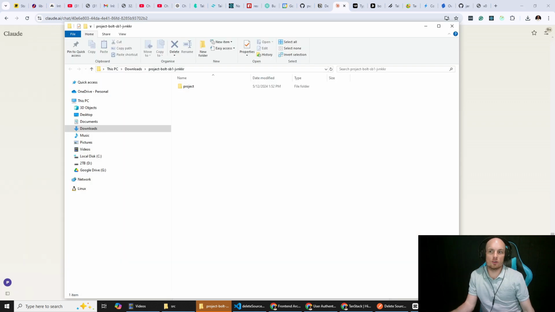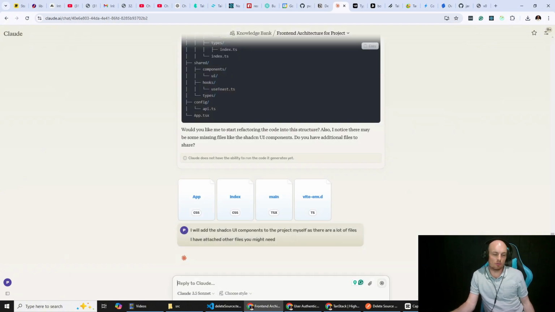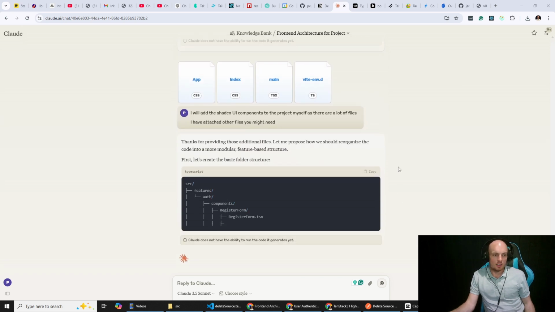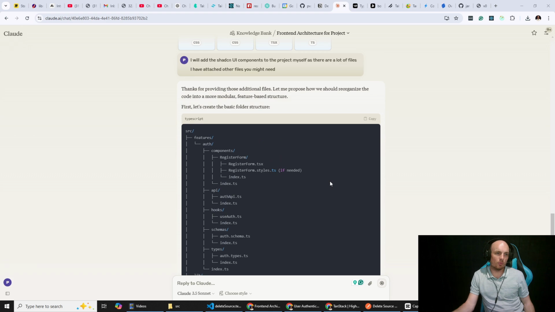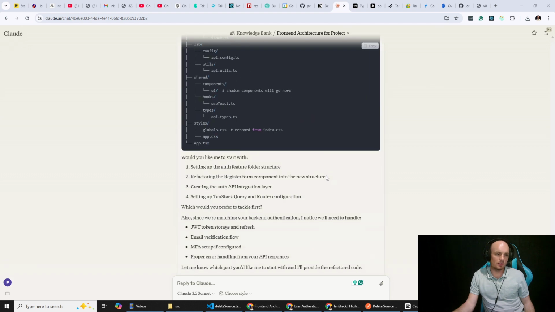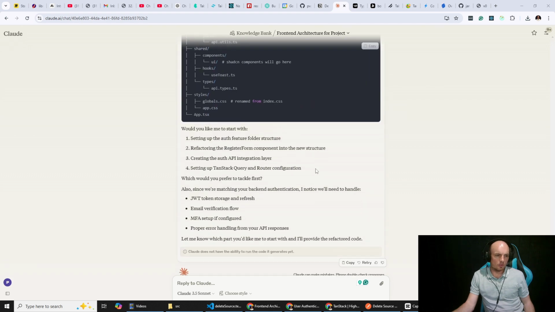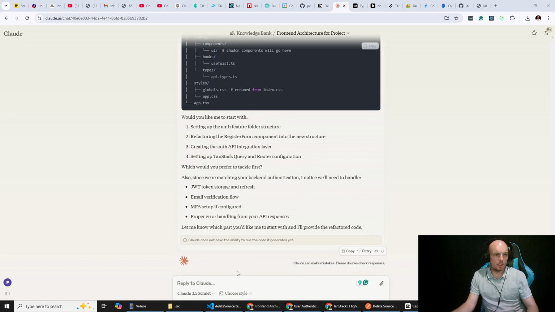It's been a long time since I've written front-end code, and when I used to write front-end code, I certainly was not as proficient, I don't think, as with back-end code. But let's see.